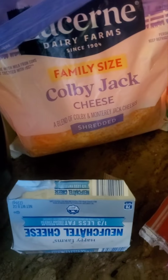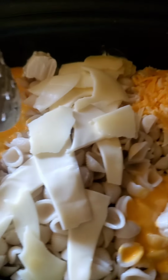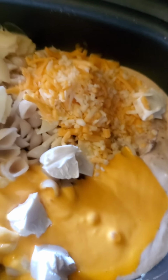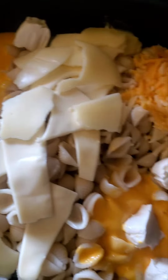Let's get the cheese ready. I've gathered a few cheeses here that I already put inside of the saucepan. This is just some Swiss for the kids' sandwiches, but I just took some cheeses and put them inside of our Ninja. And as you see, I put them in different areas. This is simply the cheese from the box. It comes in a little packet like that, and you squeeze it out of its packet. I kind of strategically put the cheeses around like that.